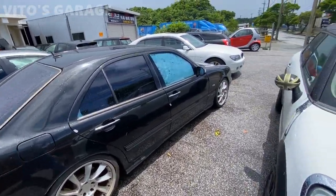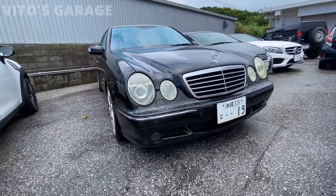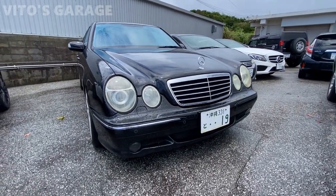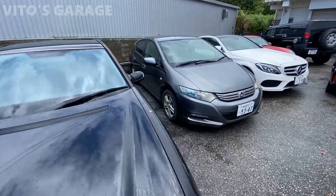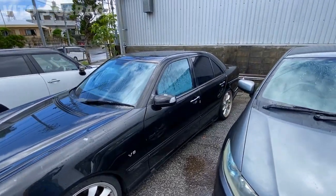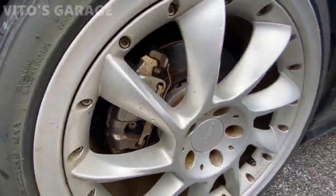Today is Sunday so I don't think anybody is working. The windows are a bit fogged up but that doesn't really matter. This looks like a really beautiful example — I have no words, I just love this thing. It's all clean, no rust, absolutely amazingly preserved. Beautiful AMG bumper, just the way it's supposed to be. I just wish it had the original AMG monoblock 18-inch wheels, but it's still super beautiful. It's a facelift model — different headlights, different front and rear bumper, and turn signals on the mirrors themselves. This must be a 2000 to 2002 model.